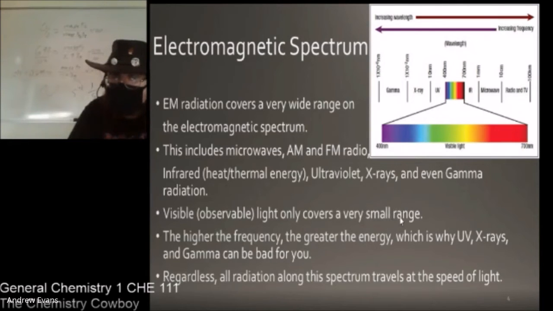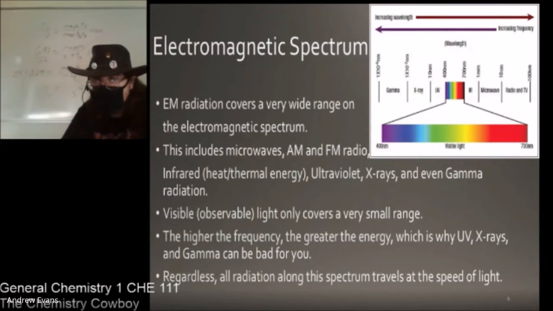Remember, all of these are traveling at the speed of light. Even though we think about how long it takes the light from the sun to reach us, all the television we are producing and sending into space is traveling at the speed of light to all the other planets. We can send radio waves to try to communicate with outer space, but it's still traveling at the speed of light.